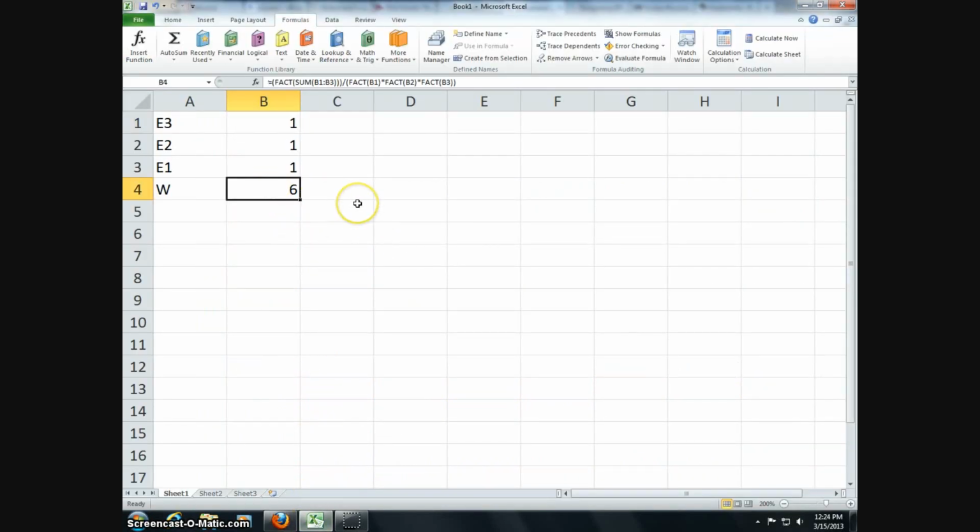I've set this up in a little spreadsheet, and W here, which is showing the answer 6, has the factorial equation in it that I just showed you. And right here I've got 3 different energy levels that are available to this system. Maybe this is an atom with electrons, and they can be at energy level 1, 2, or 3. Now I have 3 particles in this system, and in this case I've put 1 particle in each energy level, or each energy state. You can see that the weight of my configuration is 6. What this is telling me is that there are 6 different ways that I can take 3 particles and put 1 in each energy level.